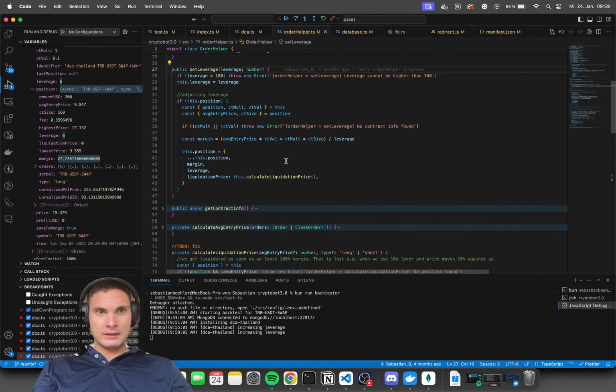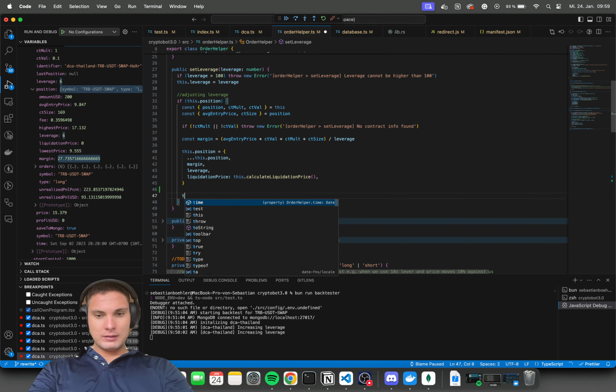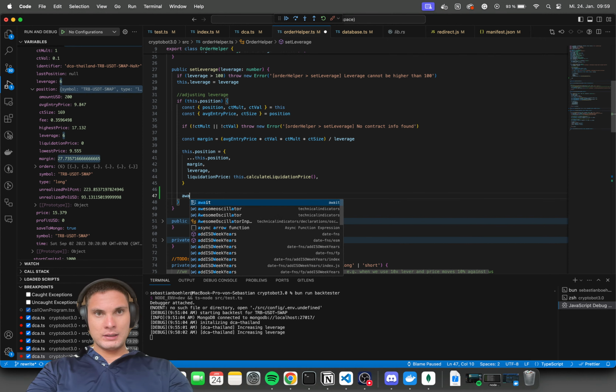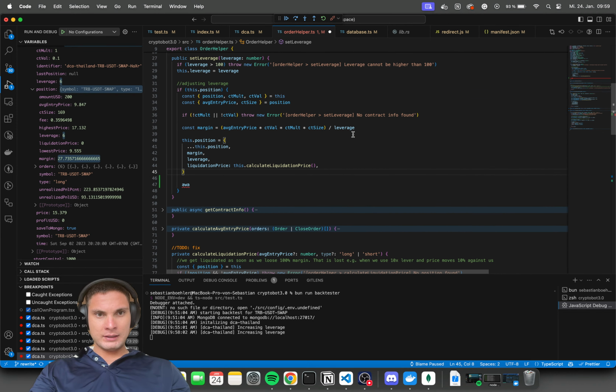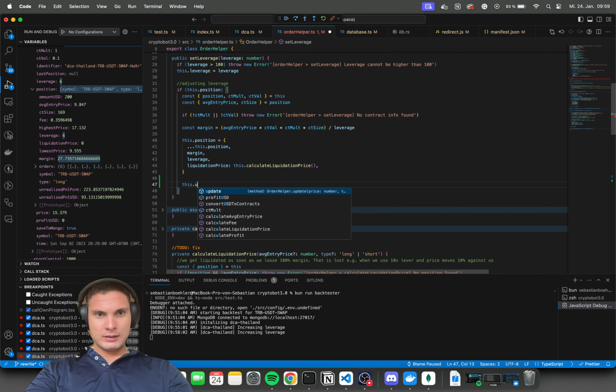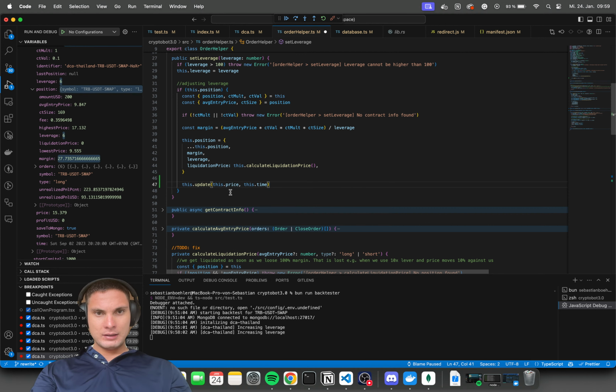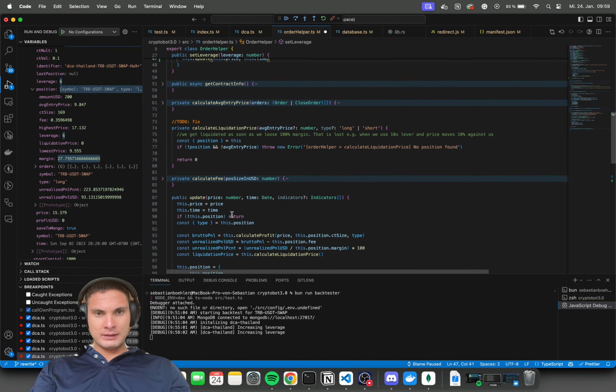Then let's say leverage as well. Await is update a await? No, it's not async. So let's say this dot update. An update once price and time.